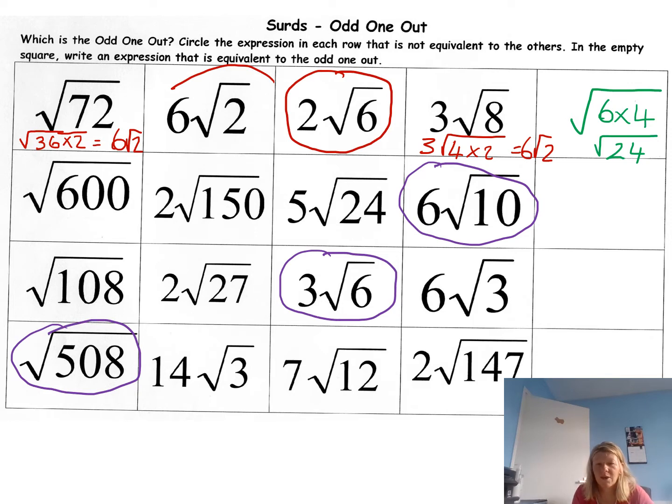As I say, you could pick the obvious way to do equivalents. We know 6 squared is 36. So 36 times 10 would work, which is root 360. If you try that, that'll get you back to that, and so on.